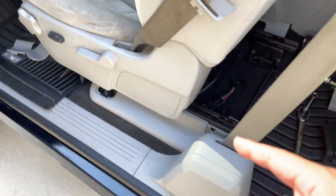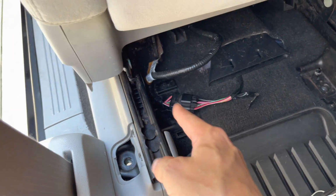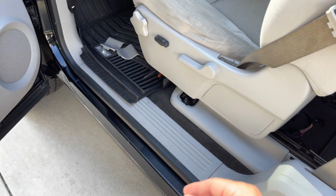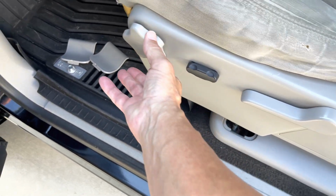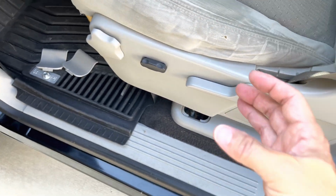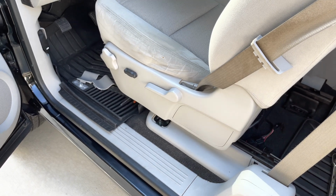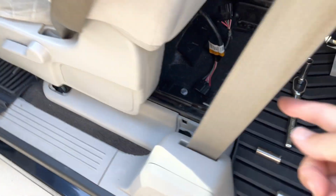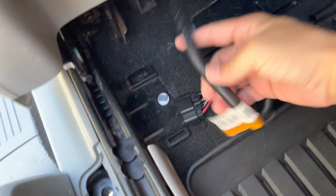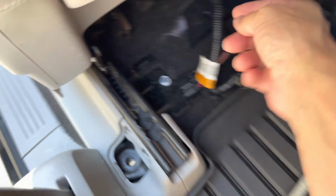All right, let me disconnect that. I can't do these things one-handed, so disconnect those 2 things. Pull this cover here off. I believe this has got to come off. This will come off, and this will come off. All 3 should slide right out. If it doesn't, I'll let you know, but that's what should happen. Be right back. Okay, disconnected the wiring harness and pulled this from right here.